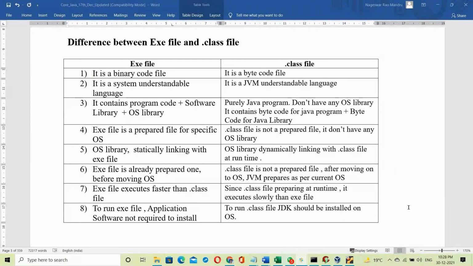I also worked on embedded C, and with that knowledge only I'm able to explain about the exe file. I worked on Linux, Windows, everything, so it is because of my experience. I'm sure no Java trainer will explain this topic, or the coming topics, like this. Even no website in the world will give this much information. My experience is more than all the websites in the world.